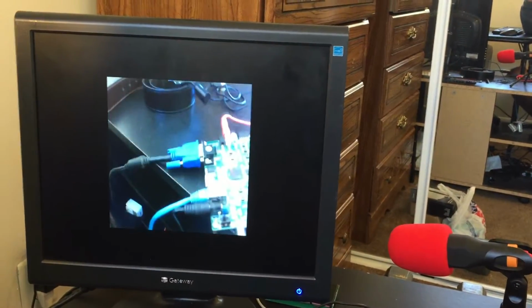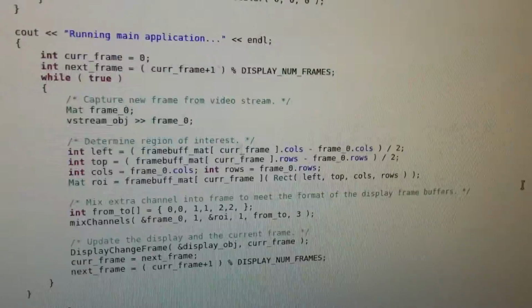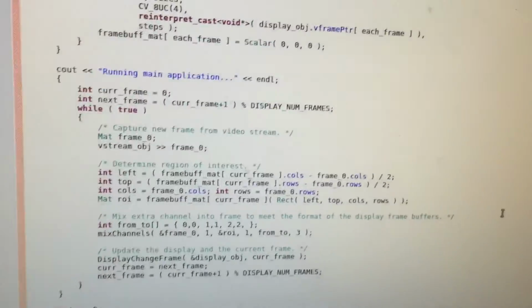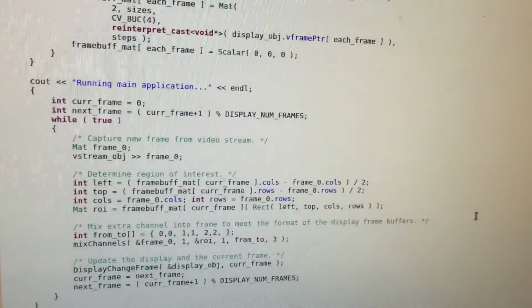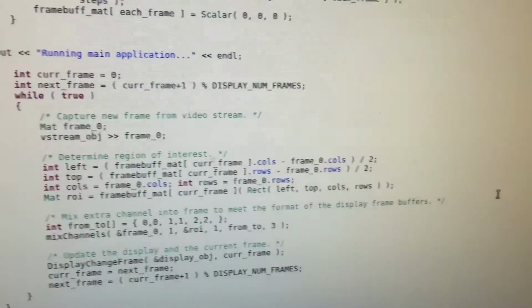And I mean, that's basically it. The main part of the code is just that. So I'm just using the regular OpenCV functions, and it's running on the Zynq hardware, which is really, really convenient. Really happy that I didn't have to do too much extra stuff to get the web camera to work.